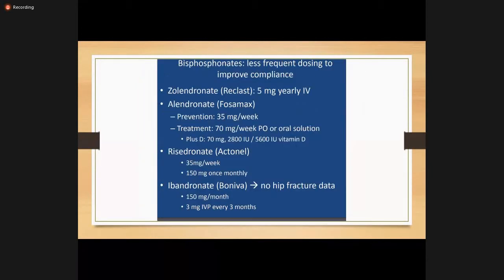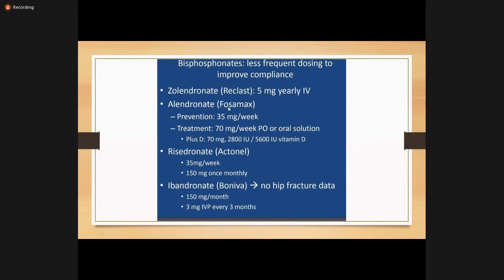Now, what we have available in Pakistan are different types of bisphosphonates. Some are oral, some are injectables. Their benefits will be discussed here. Zoledronic acid is Reclast outside Pakistan; in Pakistan it has the name Aclasta. It is a 5 milligram, 100 ml infusion given once yearly. This is the long-acting bisphosphonate that we have.